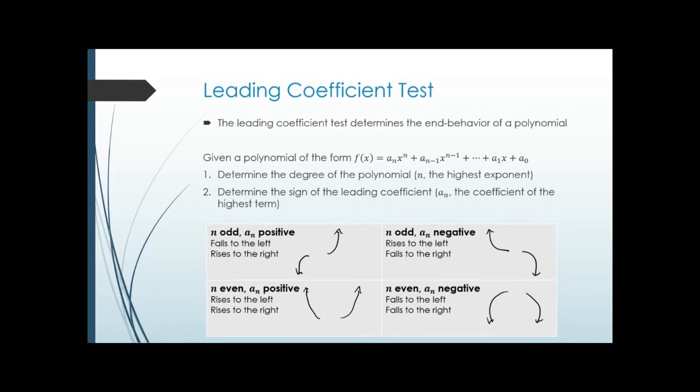And the same thing happens if you have an even degree. If the coefficient is positive, it opens up so both sides rise. And then if that coefficient in front is negative, then it opens down and both sides fall, essentially, if you were to describe it in words. I always prefer to draw a picture rather than trying to describe it in words.